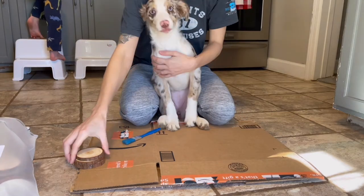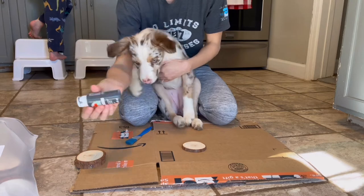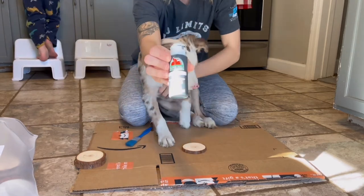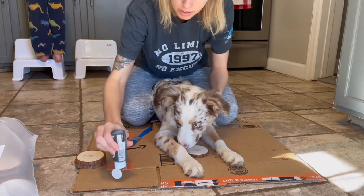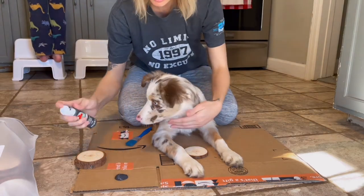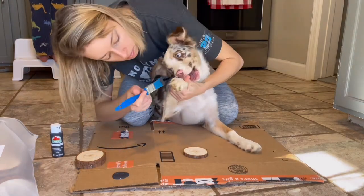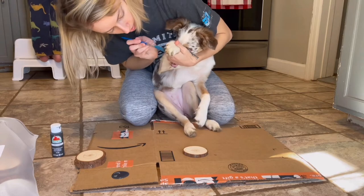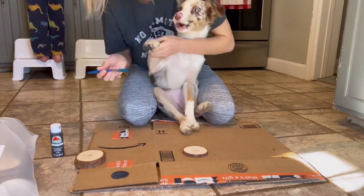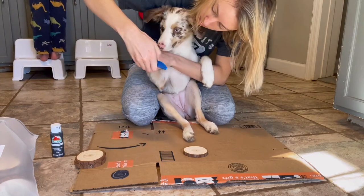Now, last for our DIY, we are going to be making paw print ornaments, and let me tell you, this was a trip. So I have these wood rounds that I got off of Amazon. I will have them linked below, and then I am using this non-toxic Apple Barrel black pavement paint, I think is what it's called. So I just paint under their paws, and then I will stick it on the ornament.